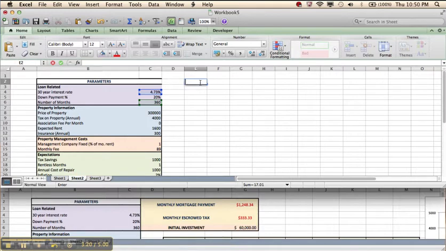I could say do something else. I could say, well, this is going to be a formula. Here's an equal, and I want to add the price of the property plus the annual tax, and it'll tell me what that number is. Now notice as I change the number here from 300,000 to 280,000, it recognizes that the number has changed, and the formula can adjust for that, so the result changes.